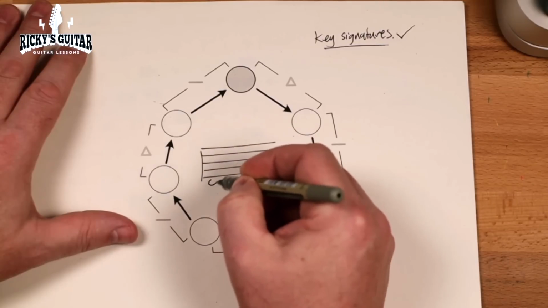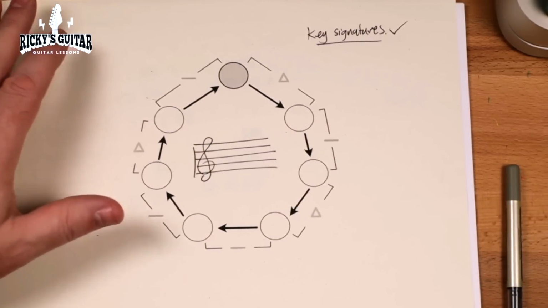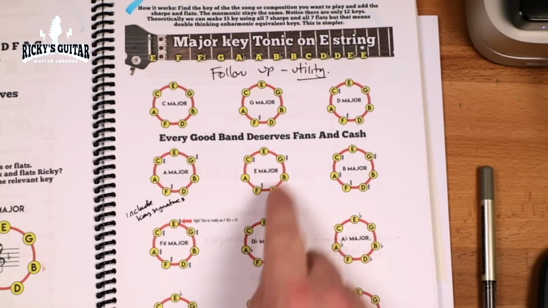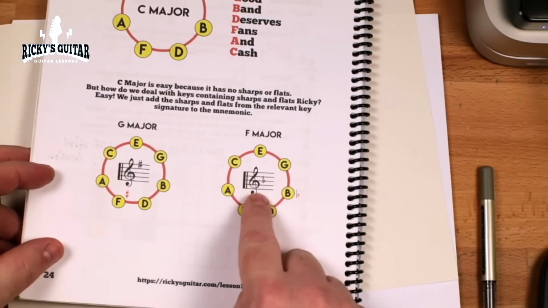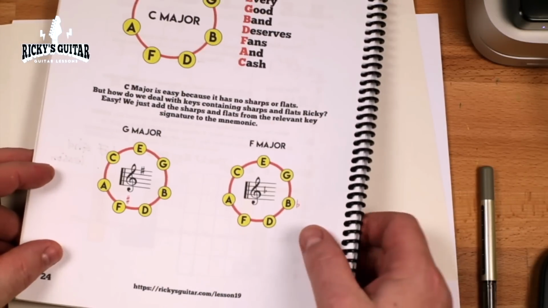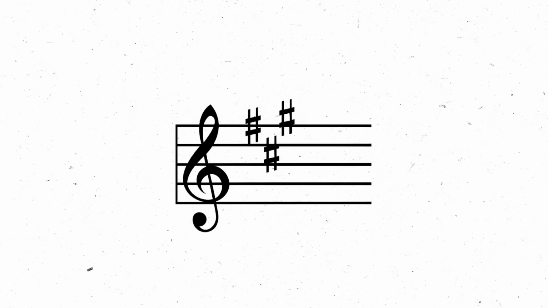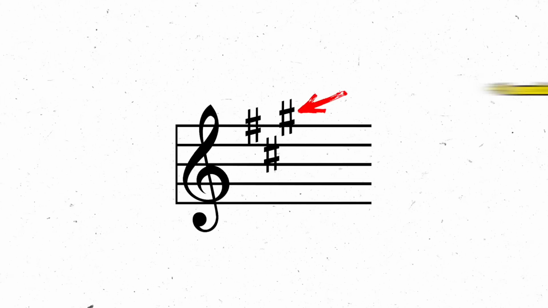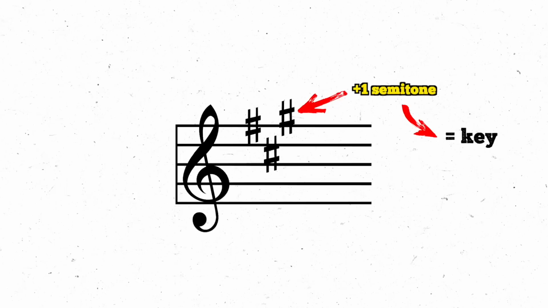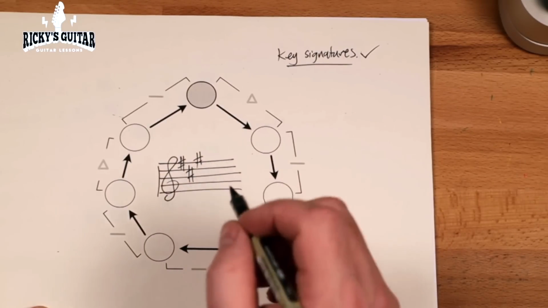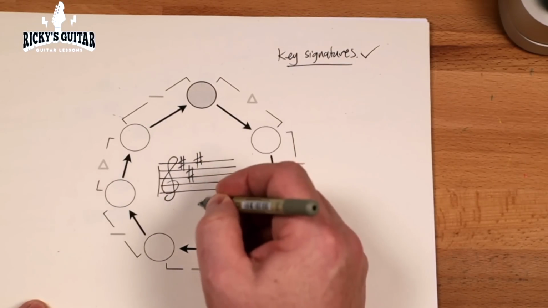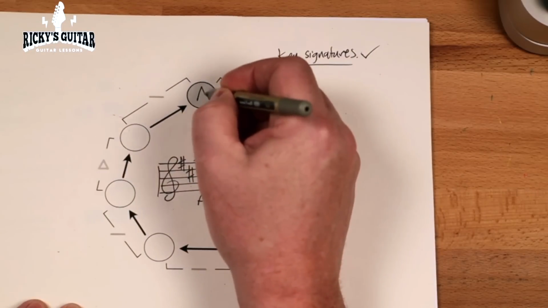Let's do another key. And like I say, in the book, I've attached the sharps and the flats to the keys. But what I tend to do is just put the key signature in the middle, just to help me, just to remind me. Remember, for sharp keys, you take the last sharp and you raise it a semitone, and that is your key. So here, Father Charles goes G sharp, raise it a semitone, gives you an A. So this is the key of A. I'm going to put this A in here.